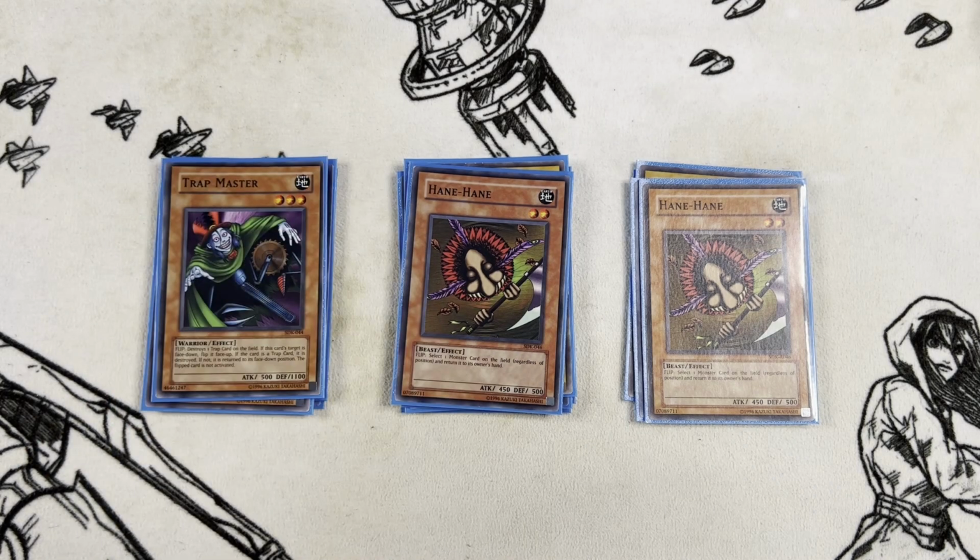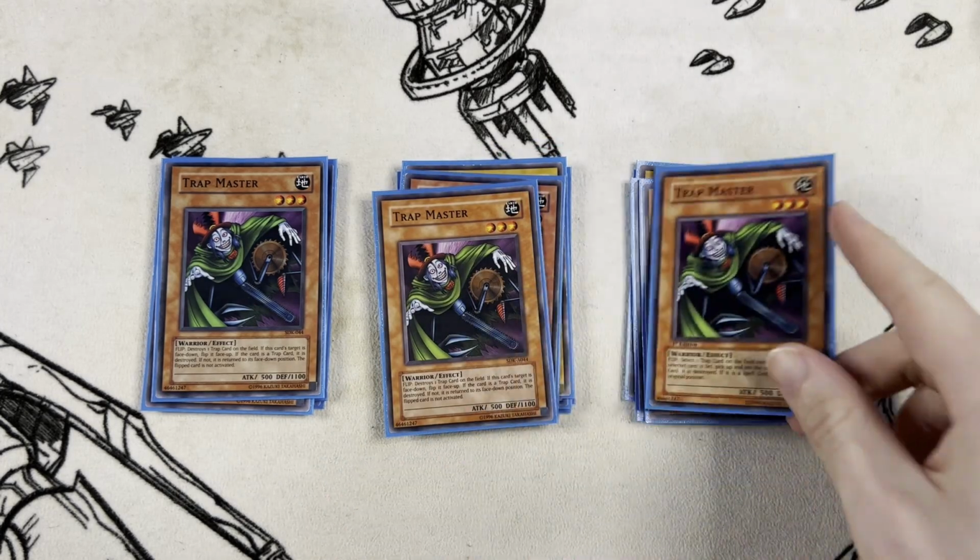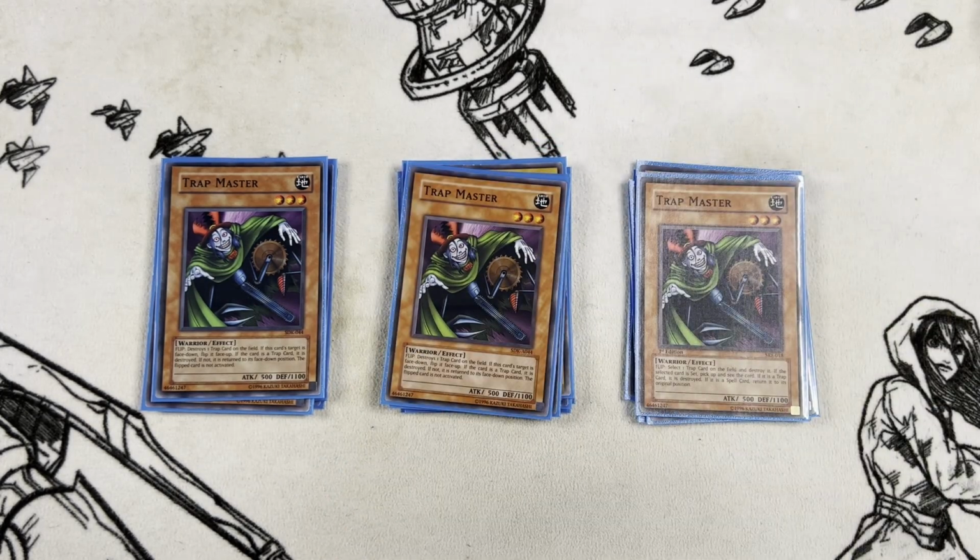Then we have our Trapmaster. I have made a slight error and misjudgment in calculations of the cards that I had. I've managed to lose all of my Man-Eater Bugs, bar 1. So I would probably recommend cutting a Trapmaster for a Man-Eater Bug. I do have Man-Eater Bugs in here.